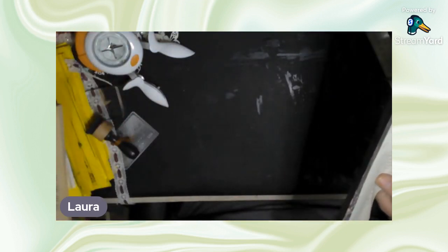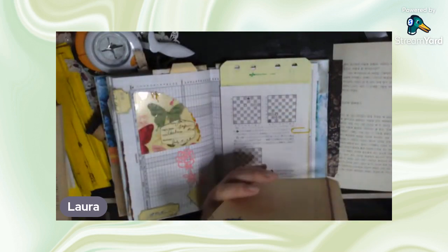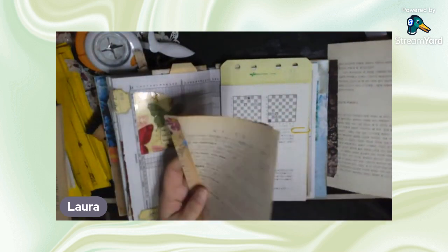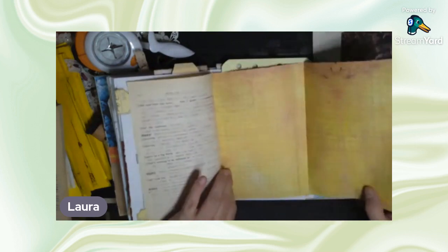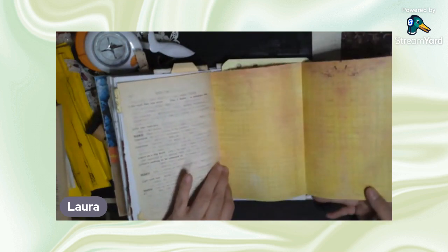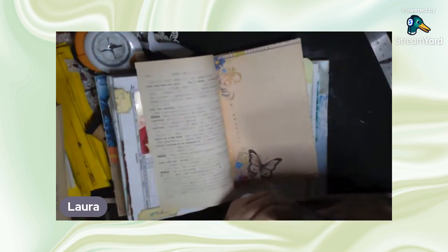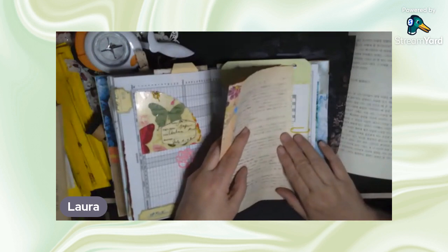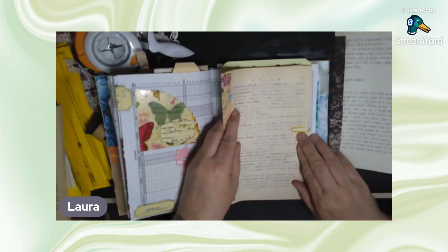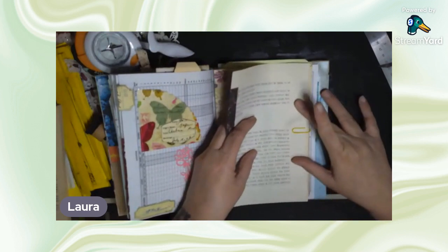So another twist on a hinged page. Would I consider that one of the simple ones? Maybe. I think I would consider this one of the simple ones because this is essentially the same as this. Just this is not glued down because this is double-sided. You can open this and write on it, whereas this is glued down as a pocket. So I would consider this not necessarily with a twist. But I guess in a way it is, because you're using the page to make a pocket versus a writing space.